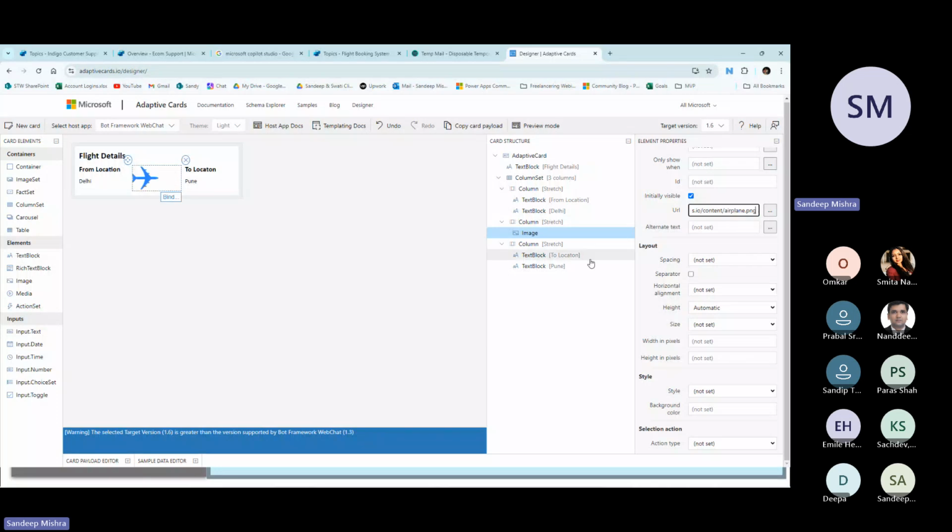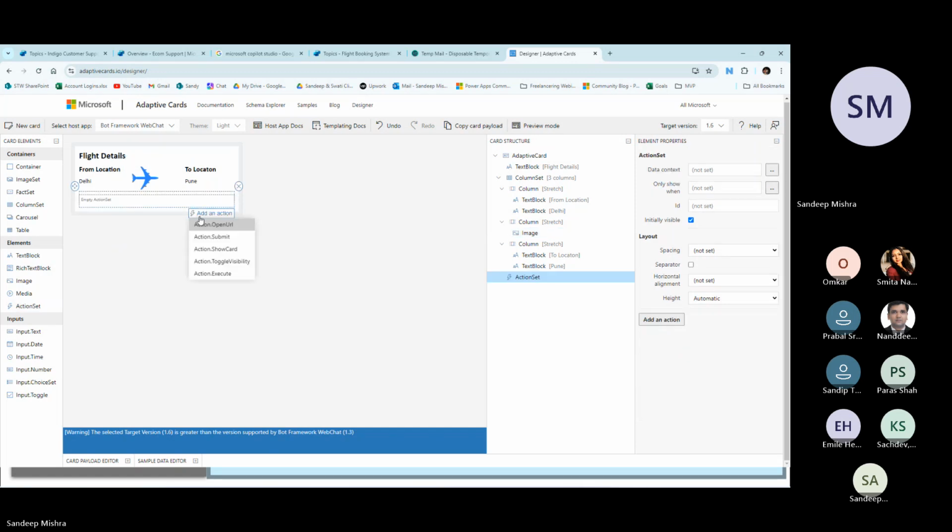So I will add a URL here, so you can see this kind of thing. And after that, we'll add some actions. Here you can see, if you want someone to click and it will open a URL, we'll use URL.